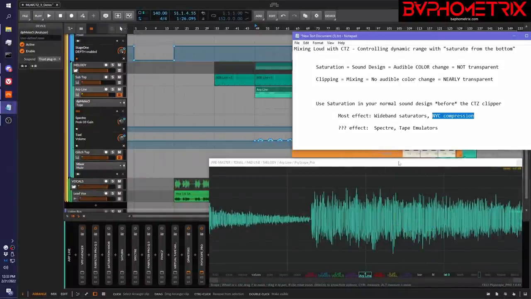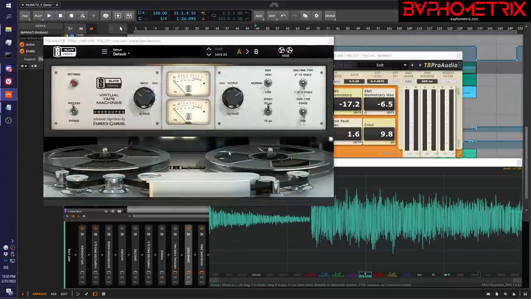It kind of depends. And the same is true of tape emulators like a typical vintage tape emulator like Slate's, what do they call this, virtual tape machines. It's great sounding, so it's the one I use. But there's also things like Kramer Master Tape, and there's plenty of others out there. This is a kind of saturator. It does other things too. It adds wow and flutter and analog noise in the background and all kinds of stuff, but at its heart, it's also trying to mimic the classic saturation of tape machines, right?